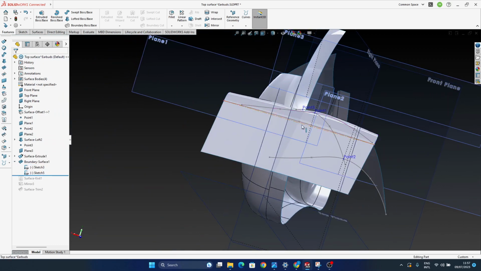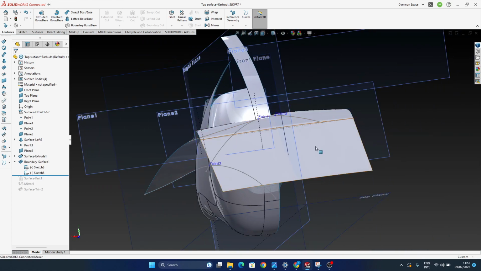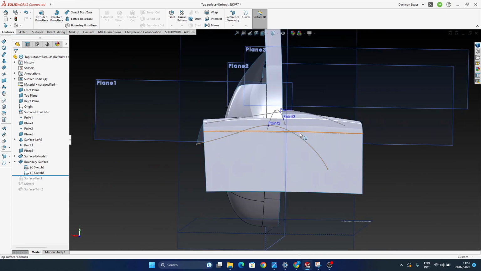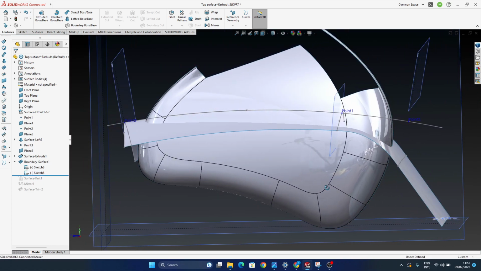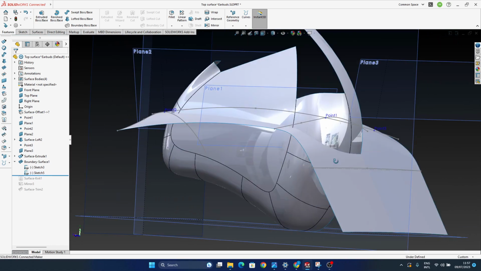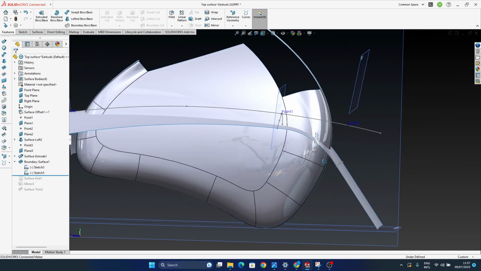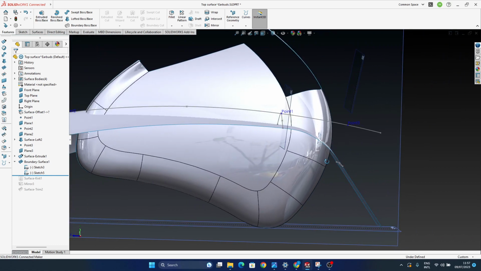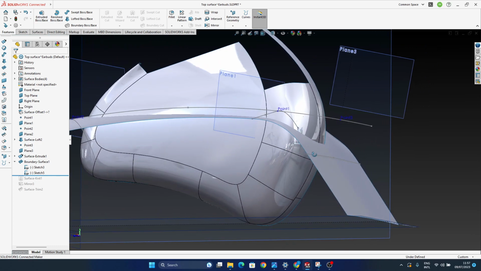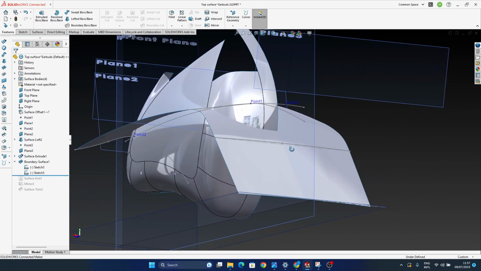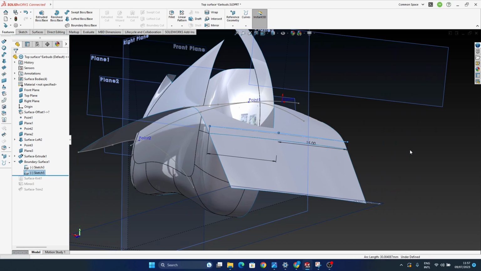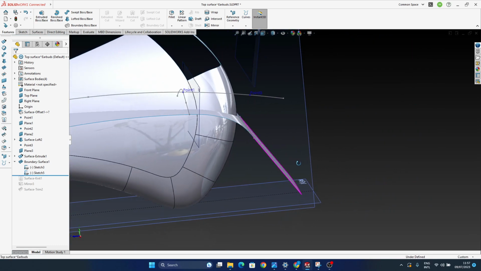Okay, so it is visible. Let me position this a little bit better. Okay, so I would say up to here. Okay, so it's a bit too much. Okay, slightly higher.